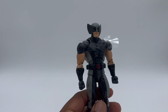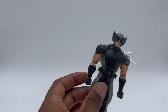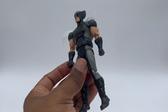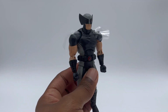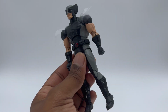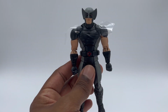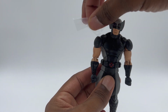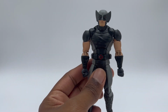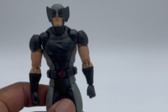Just for a hot second, I just want to kind of prove that this whole plastic thing that they do is completely arbitrary. So he's painted just like Deadpool, yet he has, I don't know, a fourth of the plastic, a fifth of the plastic. I forget how much plastic Deadpool had, but he had it all over the place. Wolverine has it in his shoulders. He has two pieces that come out just like that. It's ridiculous, unnecessary. All right, so here he is out of the packaging. And let's take a closer look at him here.